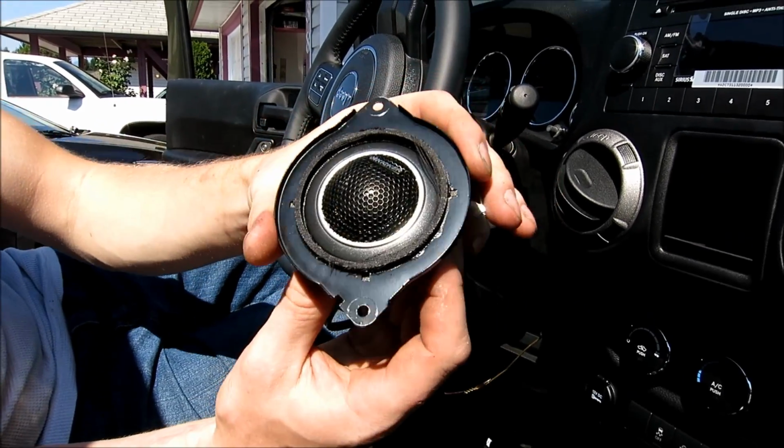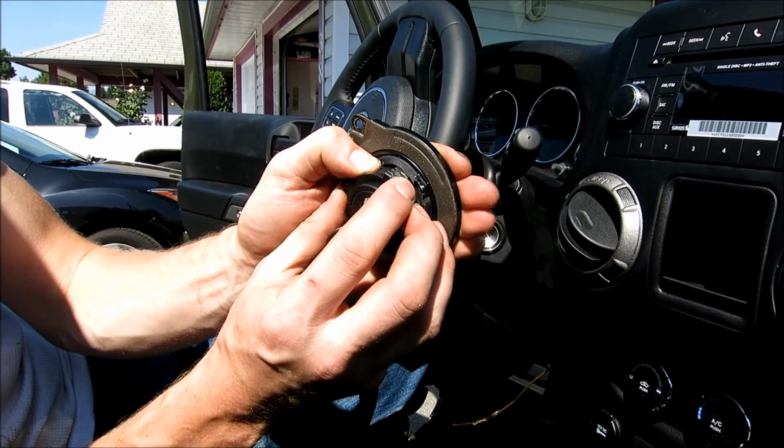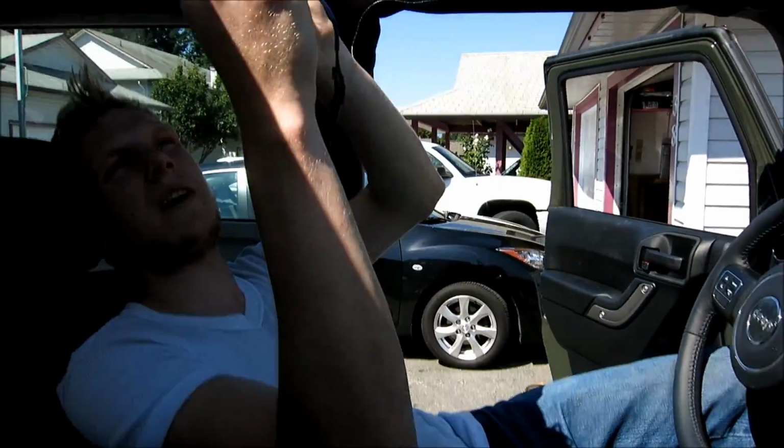As you can see, she's in there. I can sort of rotate it to where I want it, and then if I want to, I can just tighten it right up. After this is tight, now you just take it and put it in your mounting location, and we'll solder it in a bit.